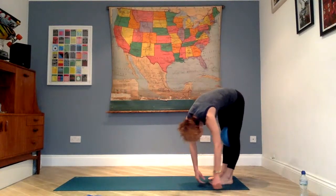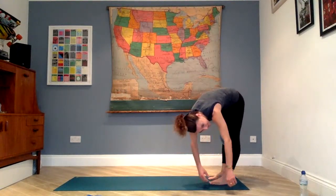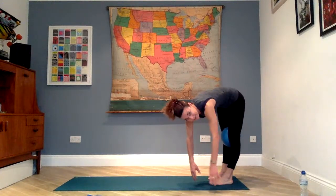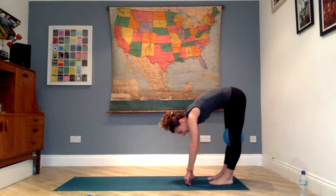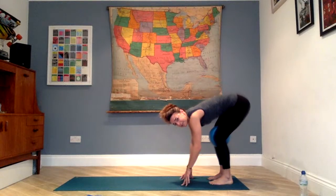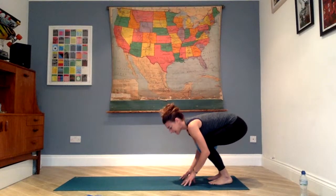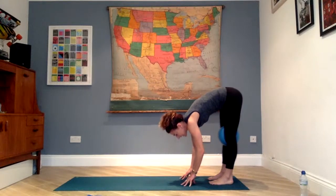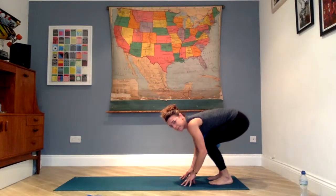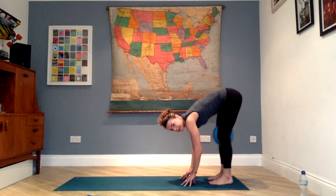And then swing left and right, just sweeping the fingertips across the mat if you can touch the mat. If you can't touch the mat, obviously you'll be a little higher. Just make sure you're loosening up your lower back. That's the goal. Come back to the middle, bend your knees, rest your chest on top of the knees, your back straight, and then breathe out, straighten the legs up. Inhale, lower the chest, bend the knees. Exhale, straighten the legs back out.